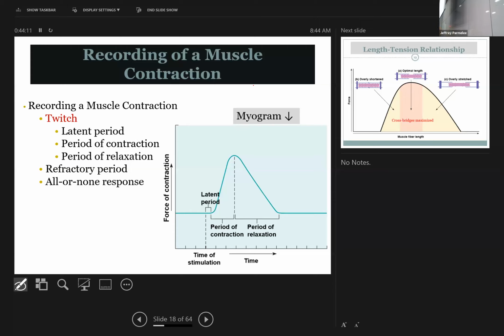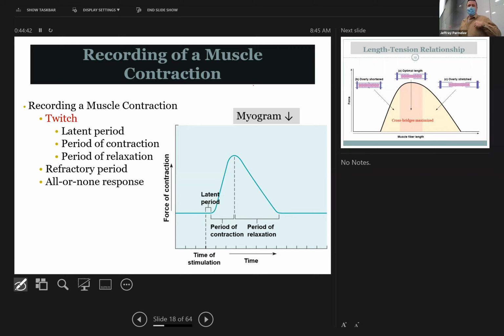And there's a lot happening in there, right? You see the choline has to go across the synapse. You've got to depolarize the muscle. It's got to go down the T-tubules. The sarcoplasmic reticulum has to release the calcium. The calcium has to bind to the troponin. The troponin has to move the tropomyosin out of the way. And then, so in that time is going to be this latent period. And then you can see that twitch. You can see the contraction, relaxation.